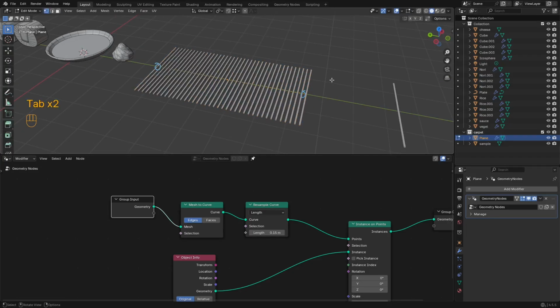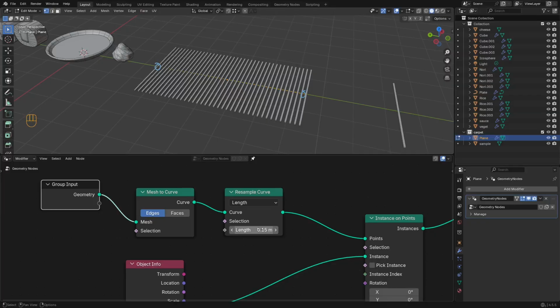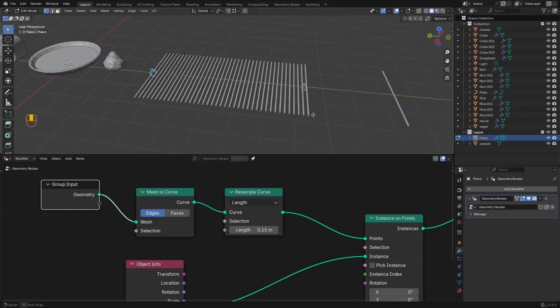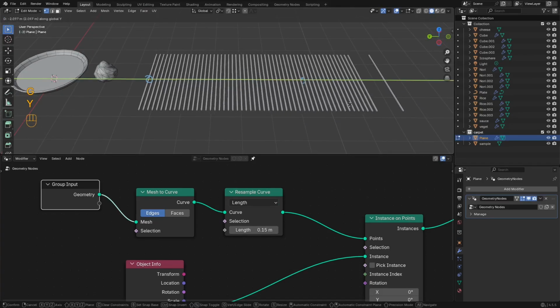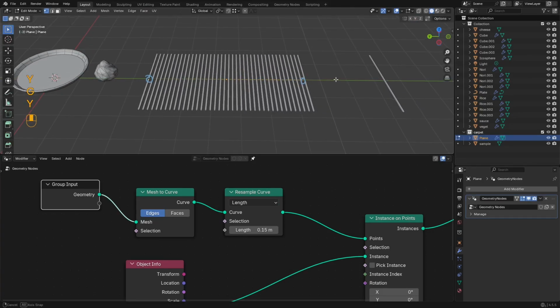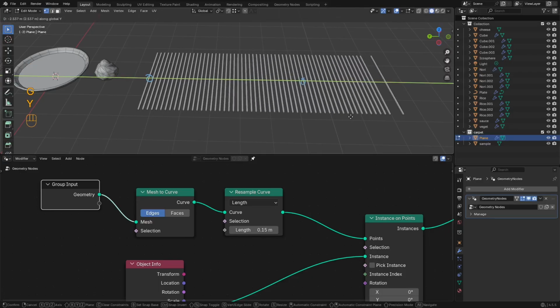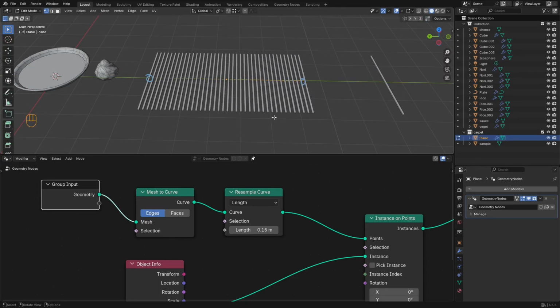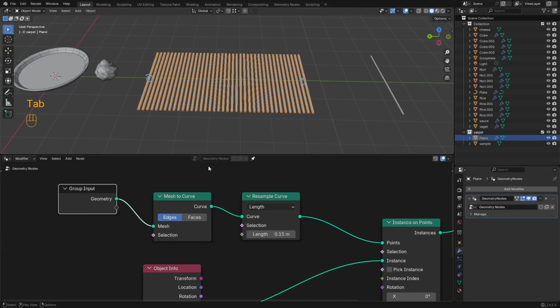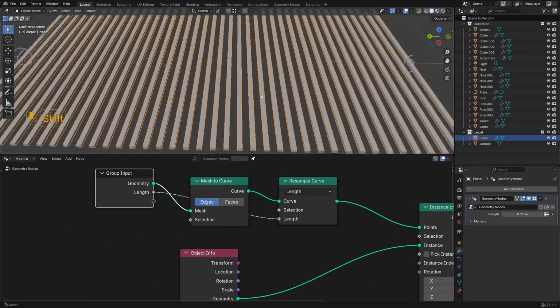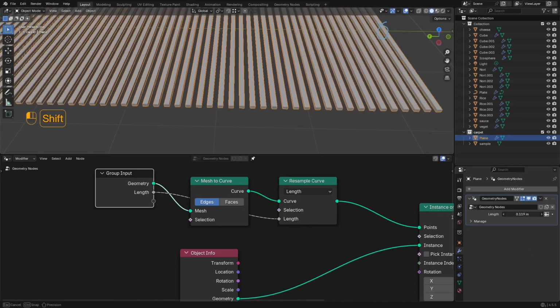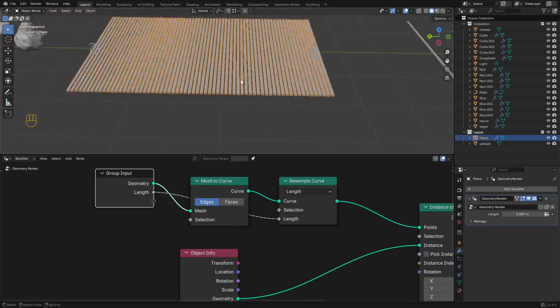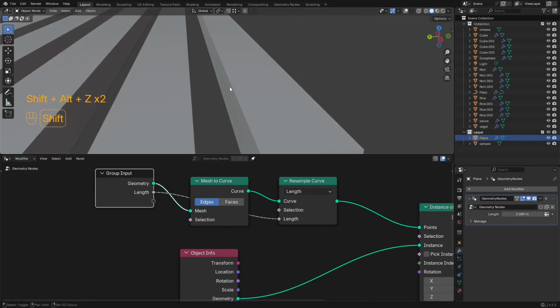If we change our position of one of the points in edit mode, we will have the same spacing, 15 millimeters, between these objects. So it's important to use length mode, and we can adjust it from here like this.